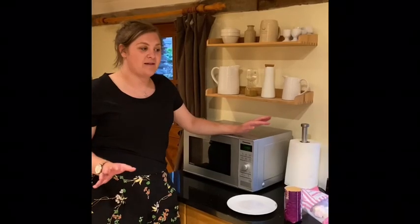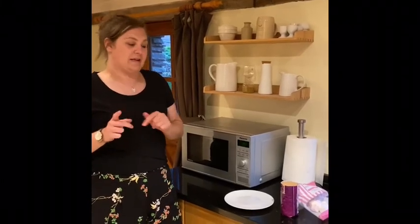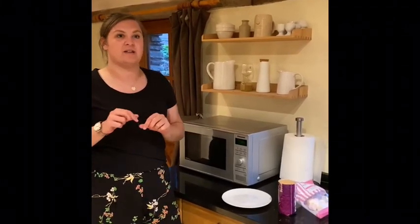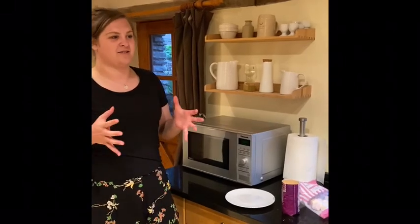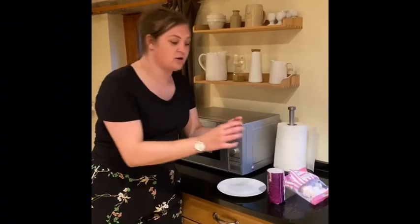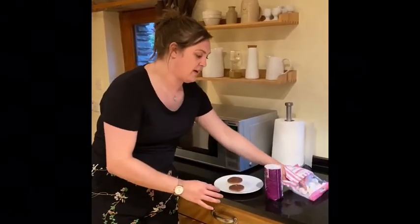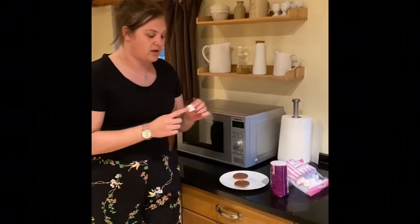So if you're anything like me and you've just made your bow and arrow, or you're going to go stargazing and you want a quick snack, this is one of my favourite sort of campfire snacks, s'mores. These are really easy. All you need is 2 chocolate digestive biscuits and 1 marshmallow. So the bigger the marshmallow the better.